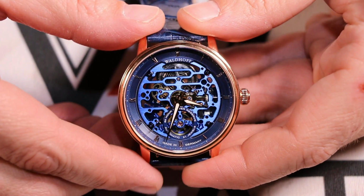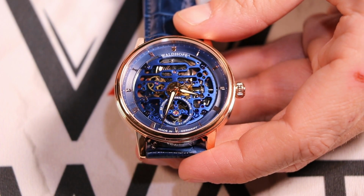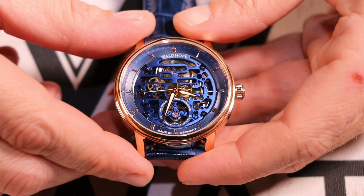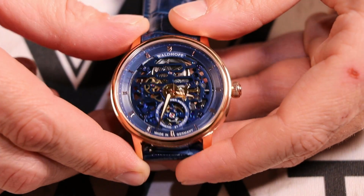But before I do go, I want to just point out one thing. Now, this is, as I mentioned, a one-of-a-kind watch. No one else in the world has this color combination because it was a prototype.